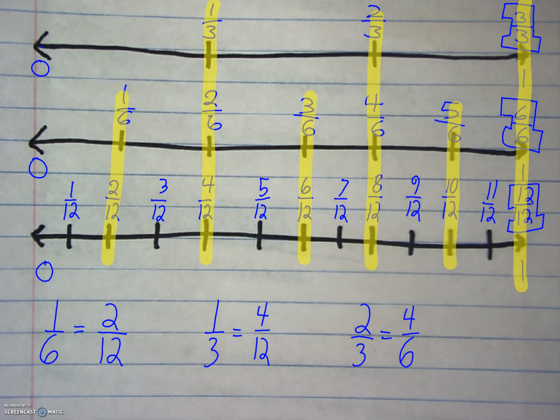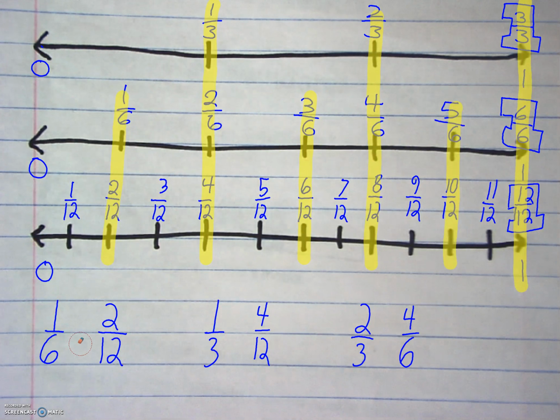Today, in this mini lesson, we're going to prove why these fractions that we found in our last lesson are equivalent, and we're going to be able to prove that by using multiplication, not relying on our number lines. Okay? So what we're going to do first is just get rid of these equal signs.